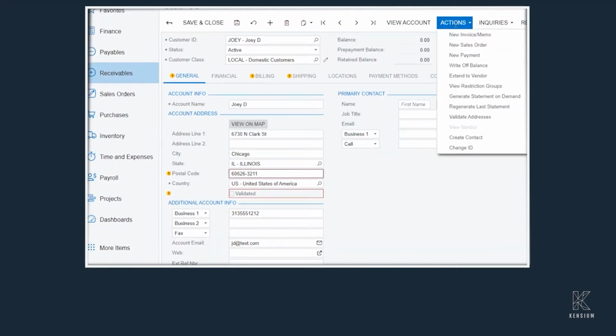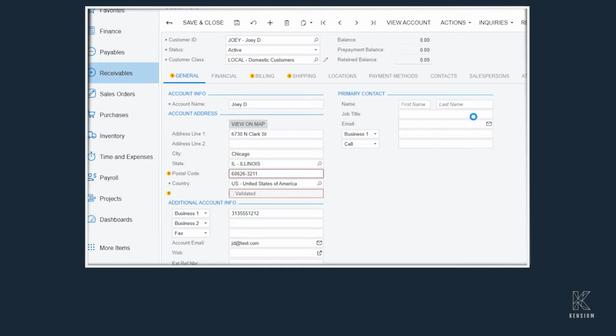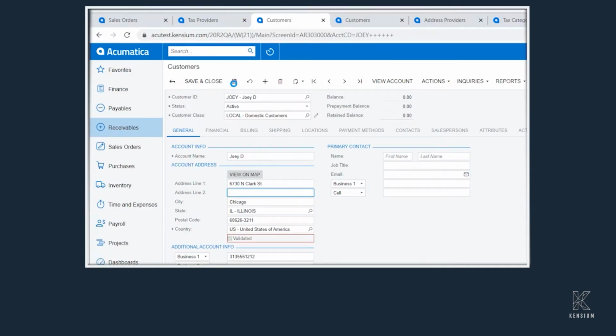We'll add this, and then we can revalidate the address. It looks like we've been validated now that the checkbox has been added in our validation box and everything has been added correctly into the address. This will take out a huge step in the process, so we don't have to validate this on the sales order level. We can simply validate it on the customer level. We'll save the customer, and now we can get to placing orders and calculating the correct tax.